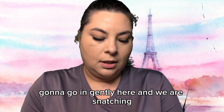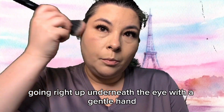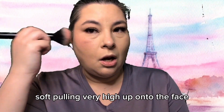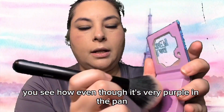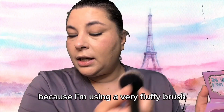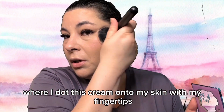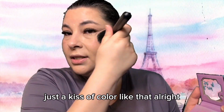I'm gonna go in gently here, and we are snatching, so I'm gonna go a lot higher than I normally would, going right up underneath the eye with a gentle hand, and pulling all the way up into that temple. This is going to be very soft, pulling very high up onto the face. You see how even though it's very purple in the pan, it's giving a very soft flush of color, not a baby pink or a pastel pink. And because I'm using a very fluffy brush instead of dotting this cream onto my skin with my fingertips, it's giving a very soft finish, and that's what we're looking for in this look. Just a kiss of color like that.